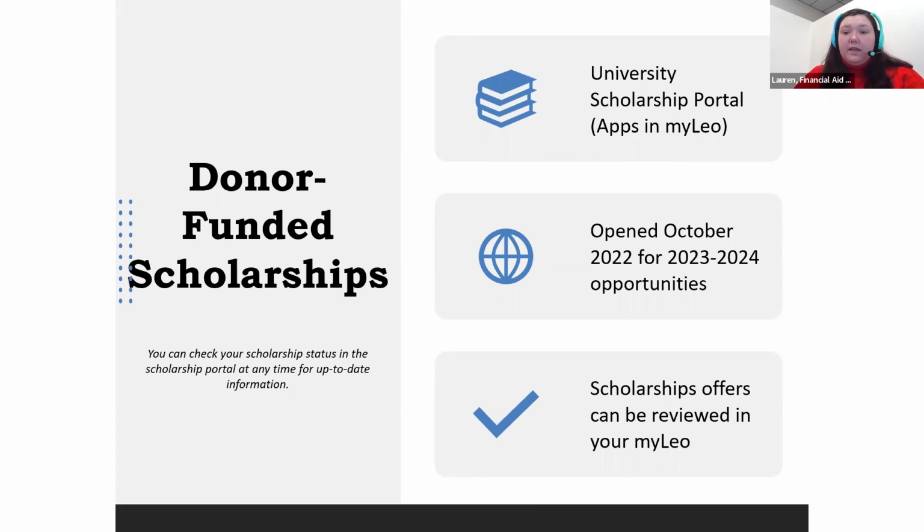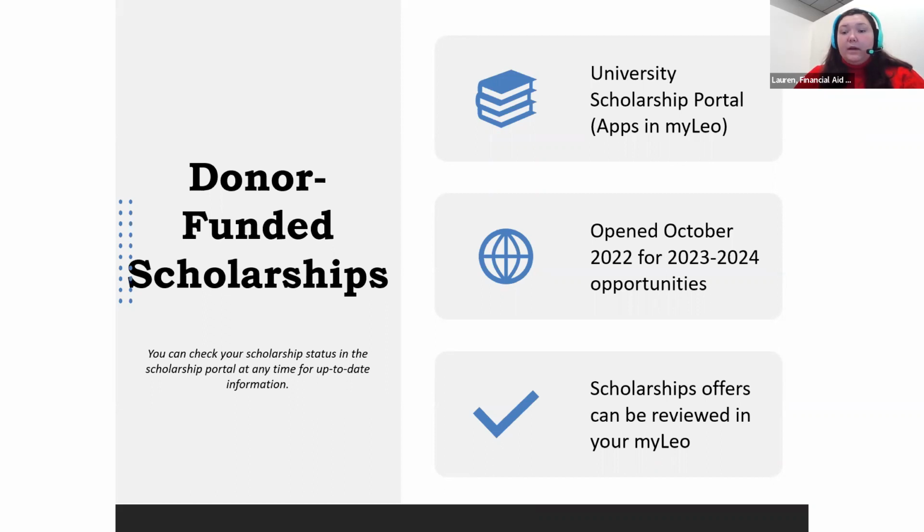You're going to fill out that application and we will auto match you to all of the scholarships you're eligible to apply for. There may be additional scholarships that you're eligible for that you need to go and apply for yourself that have an extra requirement, such as an essay or a certificate or something like that.